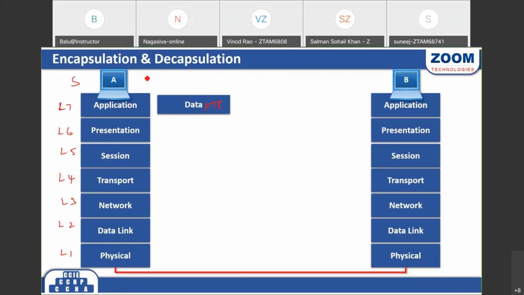If I am trying to transfer or download data, that is the FTP service. How can my machine understand this? Based on port number 21. If I am sending some mail, my PC understands that mail service is port number 25, the SMTP service. So services are identified based on port numbers. Now, what about the DNS port number, guys?